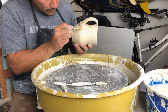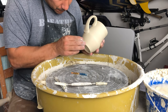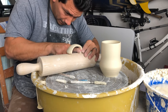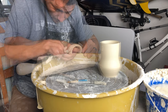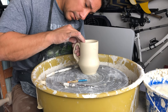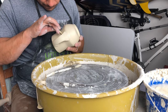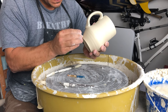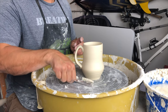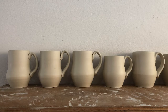Allow for a lot of growth to happen naturally and have fun while you're working on things. This goes back to a lesson I got from Linda Christensen: make a couple, put your handles on everything, and just sit back and ask yourself which one's your favorite and why, and which one's your least favorite and why. For this particular batch of mugs, this last mug ended up being my favorite — the way it was trimmed, how the foot related to the lip, and the nice curve of the handle all really did it for me. So I guess it's time to try to make a few more of those.